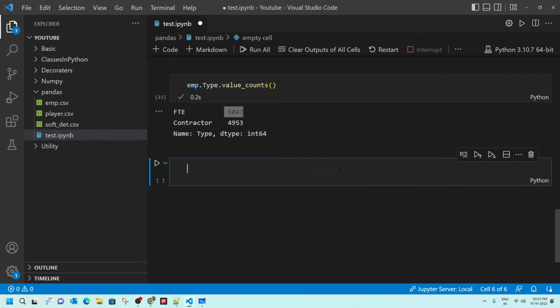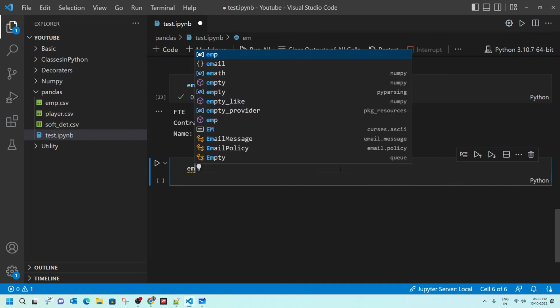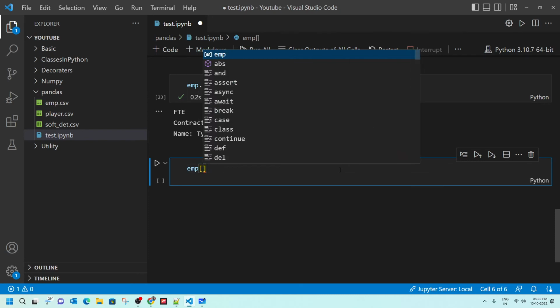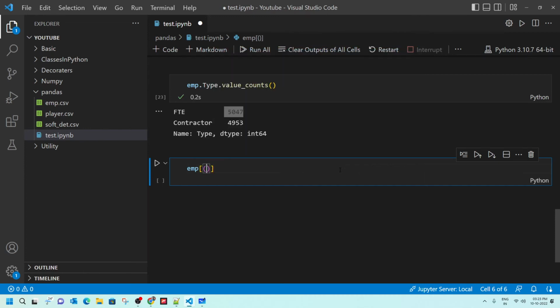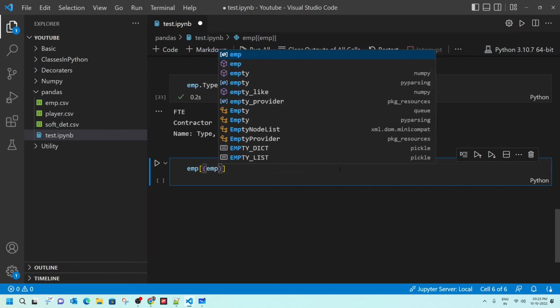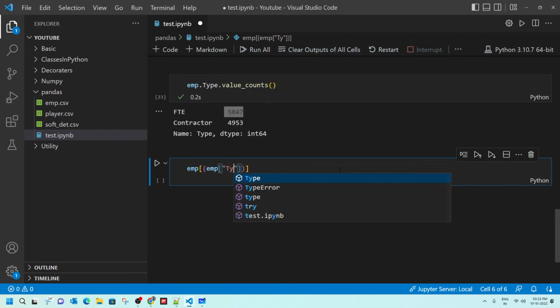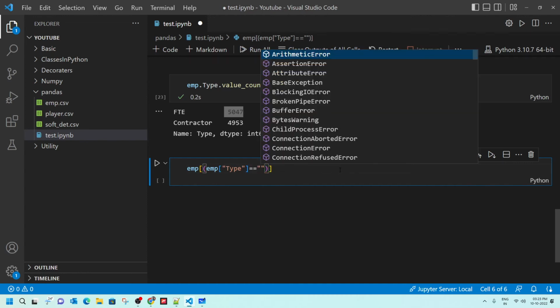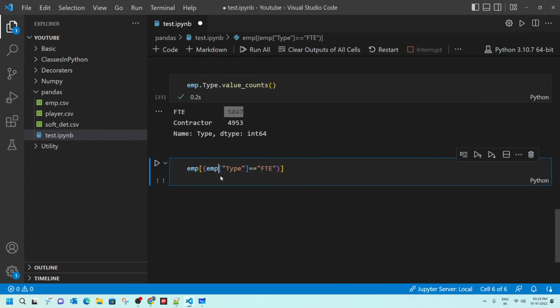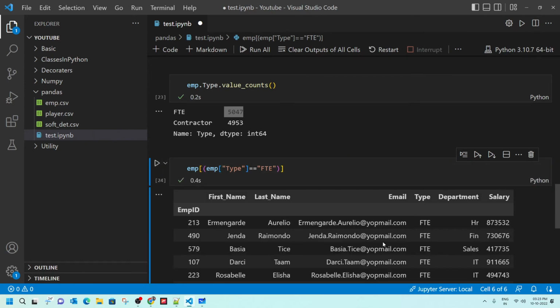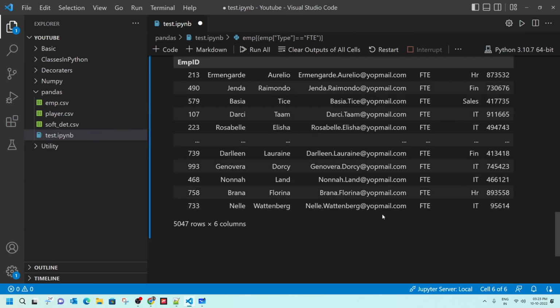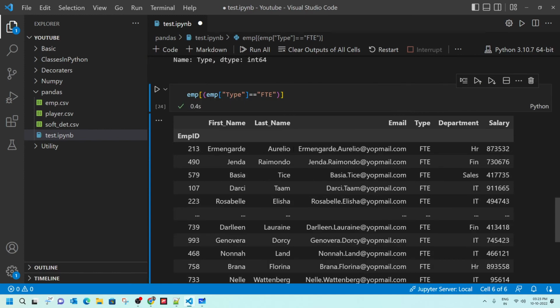I will write emp, then a square bracket, and in a small bracket I will write emp type equals FTE. Now when I print this, see, I am getting the data only for full-time employees.